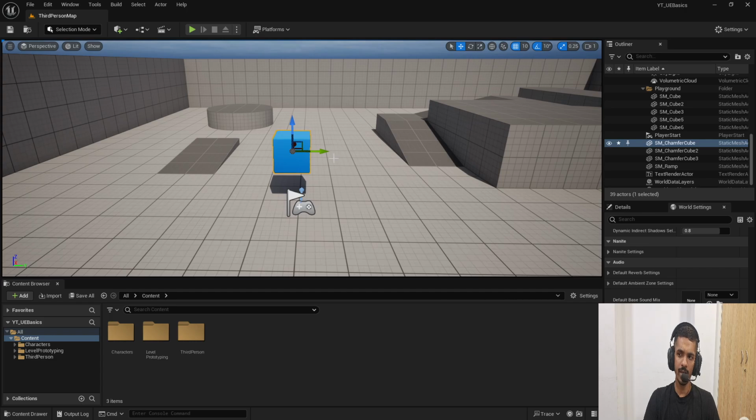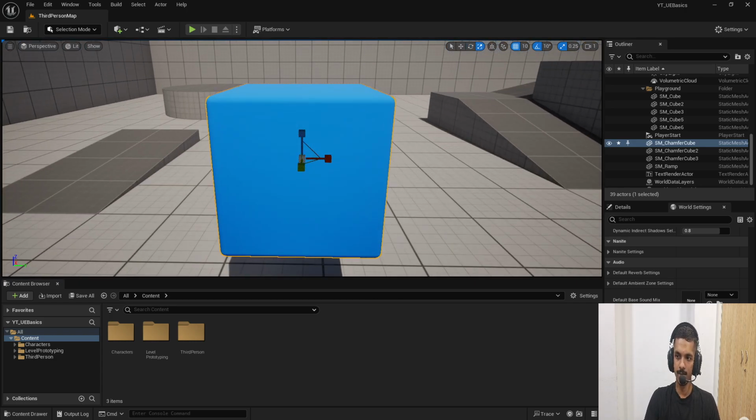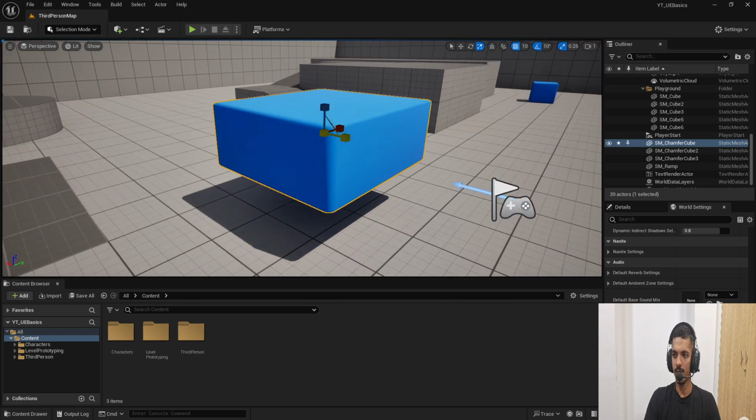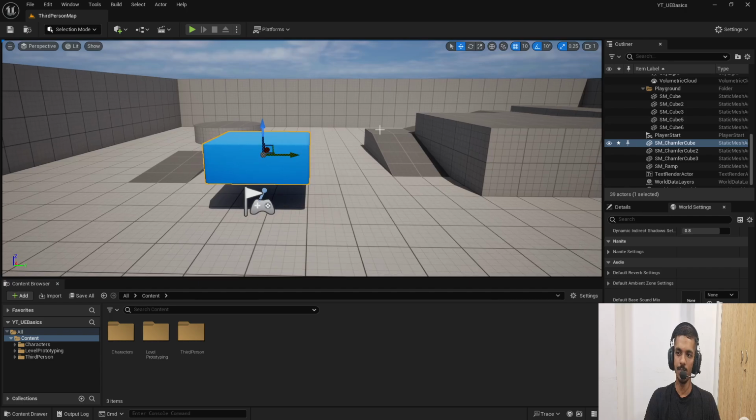But what if I need to rotate this actor? I need to press the E. You can see automatically my gizmos will change from translation to rotation. The keyboard shortcut is E key. So I am able to rotate the cube now. What if I need to enlarge and make some squashy kind of thing? You can press R. That will be the scaling option. So I can just say, okay, this is how big my cube should be.